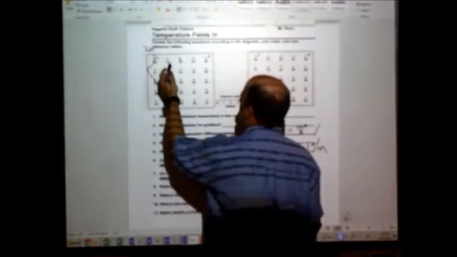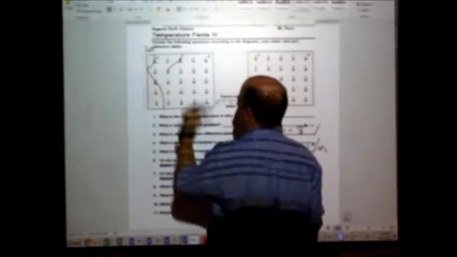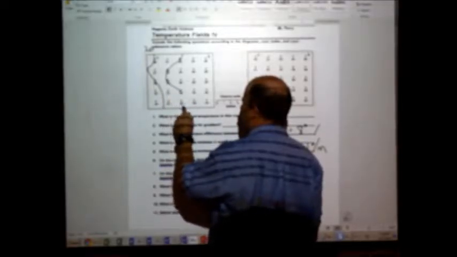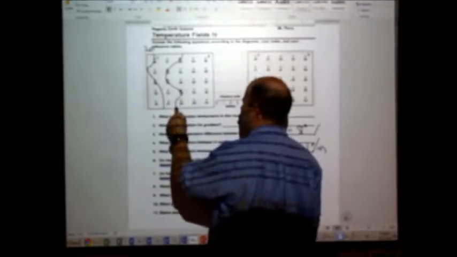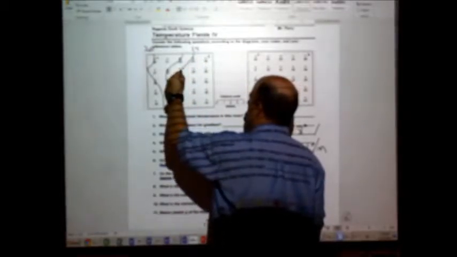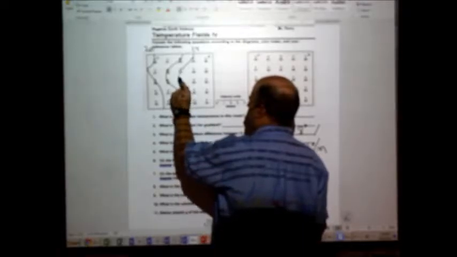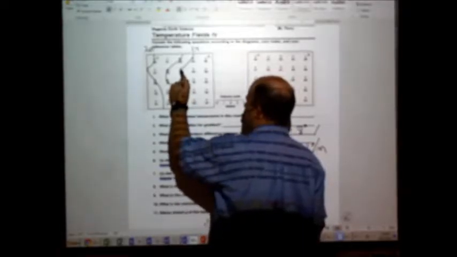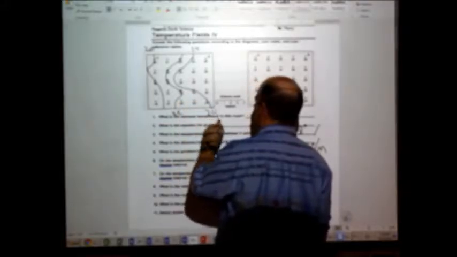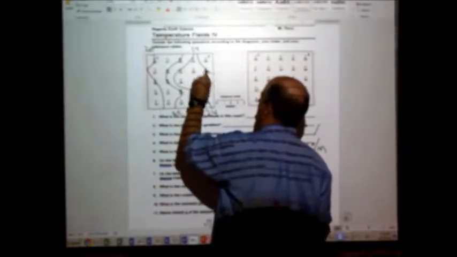Now I have to do 22. 22 is going to start in here, go to the 22 there, another 22 there, and another 22 there, and 22 would be in between 21 and 23. Now I have to do 24. In between 25 and 22 has to be 24, 24, and then 24. Going up by 2s gives me 26. 26 has to be in between 24 and 28, so there's 26, and then there's 28. That's how I go by 2s.